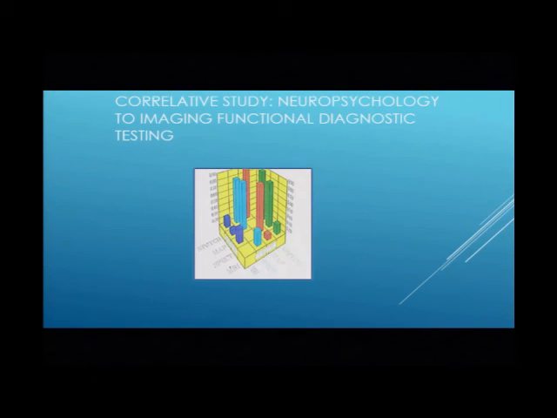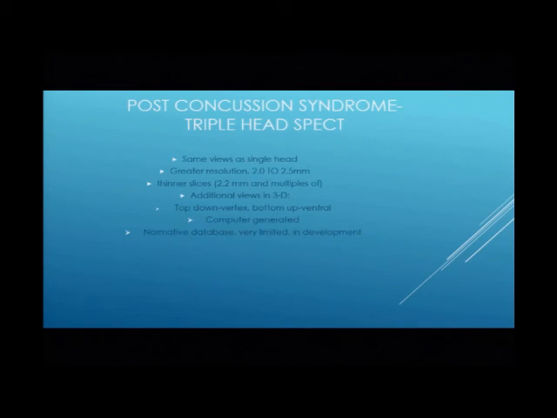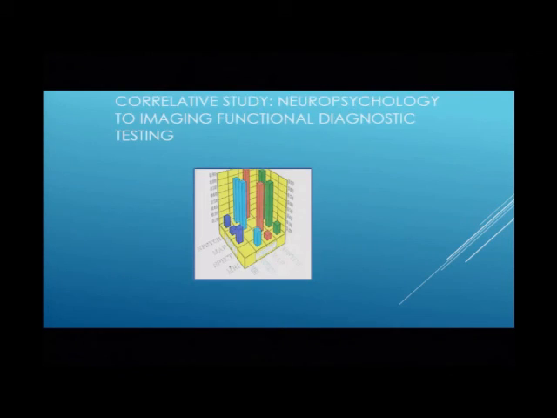This is a study that I did back in the 1990s, a little bit before the time I started seeing Bill as a patient. I was working with a neuropsychologist at the time, and I was curious to see what the correlation was between all the different diagnostic tests that we did on the brain. It was turning out that the SPECT scan was very good and the computerized EEG was very good, but the MRI was not very good. So we put it to scientific scrutiny, and what we found out is that if we use neuropsych, I don't know if you could, whoops, wrong button. This is neuropsych here.